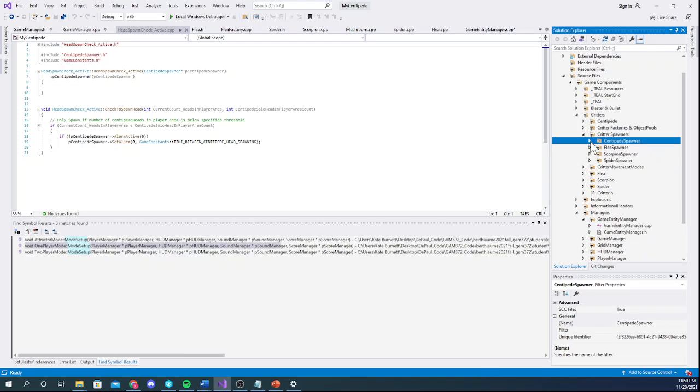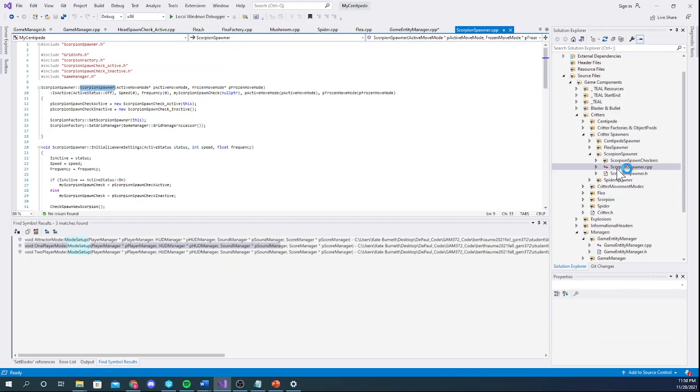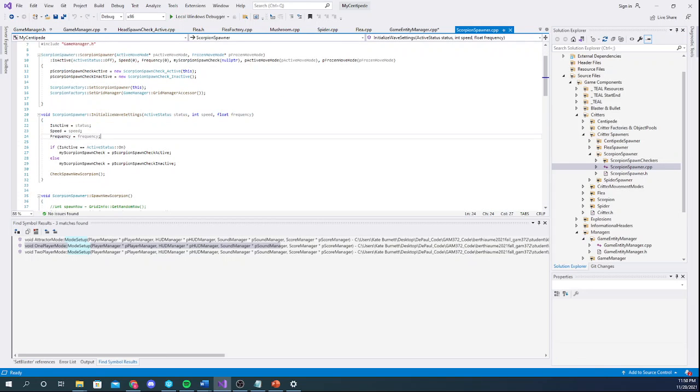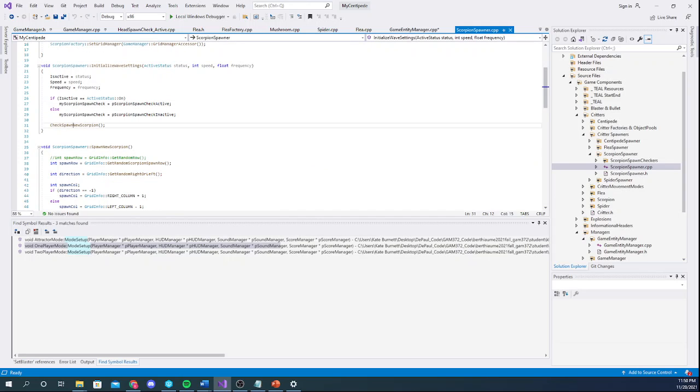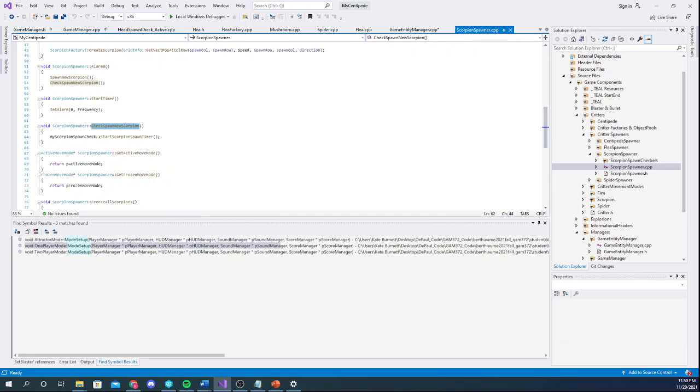So if we just dive into the scorpion, for instance, once you initialize the wave settings, which I will go over in a second, the scorpion spawner is set to active. So right here, if it's on, then the scorpion is set to active. Then you check to spawn a new scorpion.